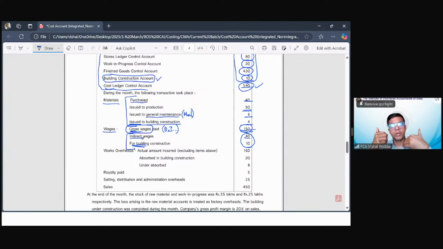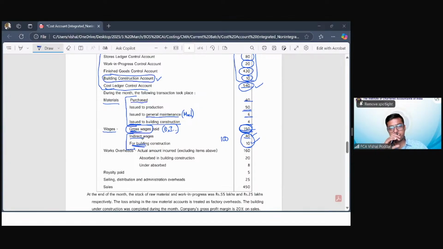Now, from whatever is your understanding and experience till now, tell me what could be the differential figure. I'll tell you the amount. The amount is 100, because 150 is paid, out of which they have given me details of 50. So 100 rupees details is missing. What could be this 100? I again repeat, accounting is simple, but you have to first understand the transaction. If you understand this transaction, you yourself will get the accounting entry.